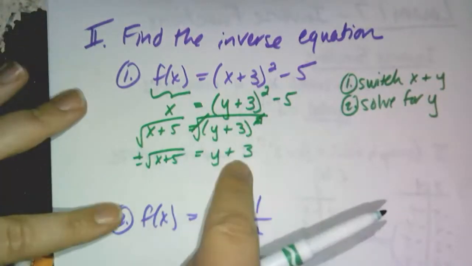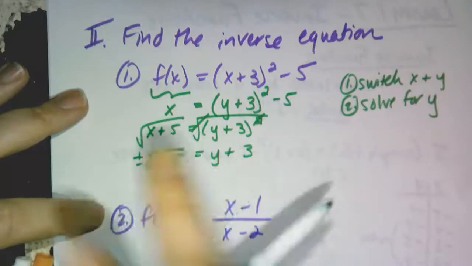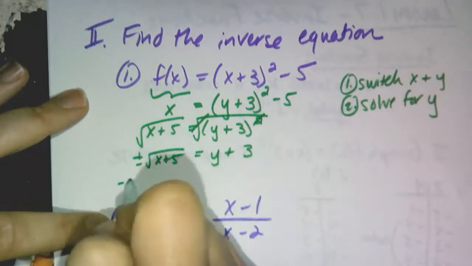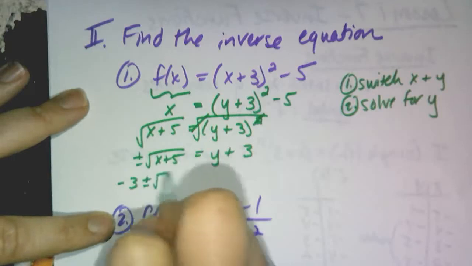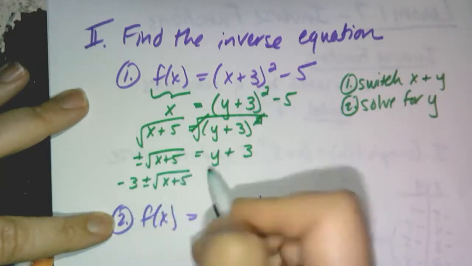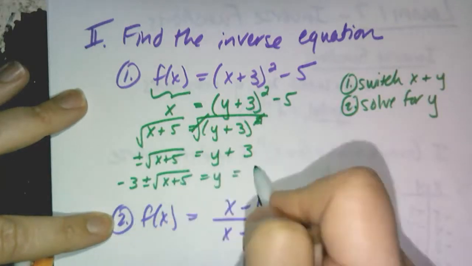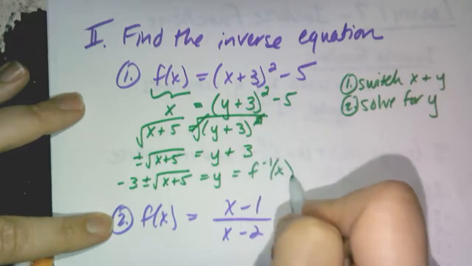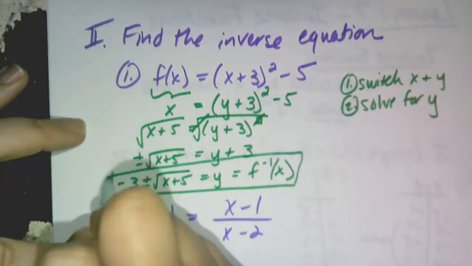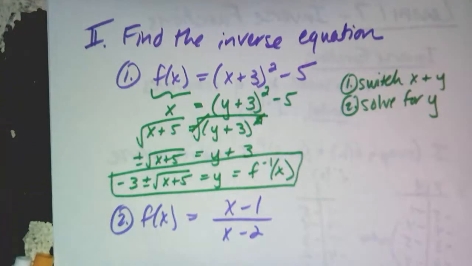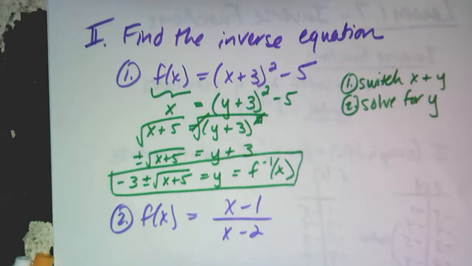And then very simply, you minus a 3 over, and I like to put the number in front of the plus and minus, so it'd be minus 3 plus or minus the square root of x plus 5, which is y, which is actually the inverse function. That is the inverse function of a parabola. A parabola actually is comprised of those two square roots. This is what this is, a square root.